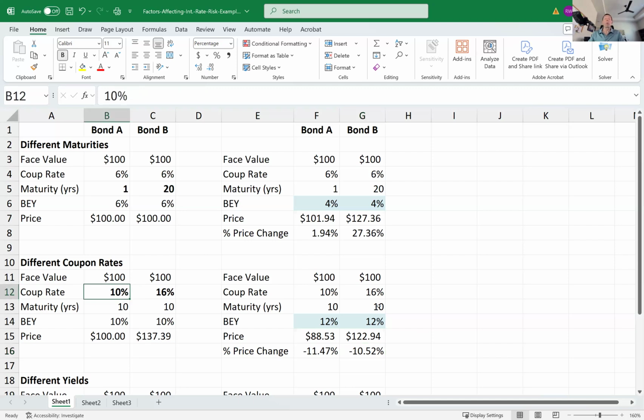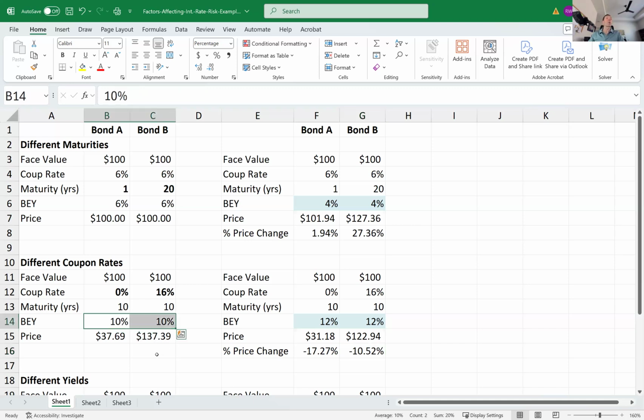Let's take bond A's coupon rate even lower. How low can we go? Well, you can get a coupon rate of zero, a zero coupon bond. So let's make this a zero coupon bond. And now we see it's a little bit more pronounced. Okay. With a zero coupon bond and interest rates going up from 10% to 12%, bond A, the price dropped by 17%. And again, bond B, it dropped by 10.52%. So I mean that's a big difference between 0 and 16% the coupon rate. But again, the point is to show you that hey, with lower coupon rates, you are more sensitive to changes in prices. Does that happen if interest rates go down as well?